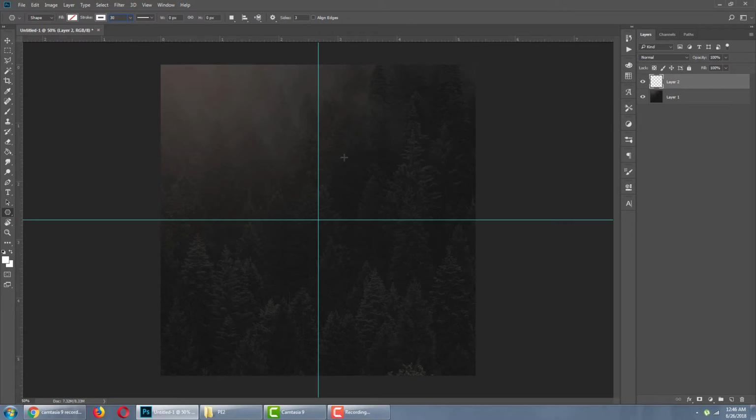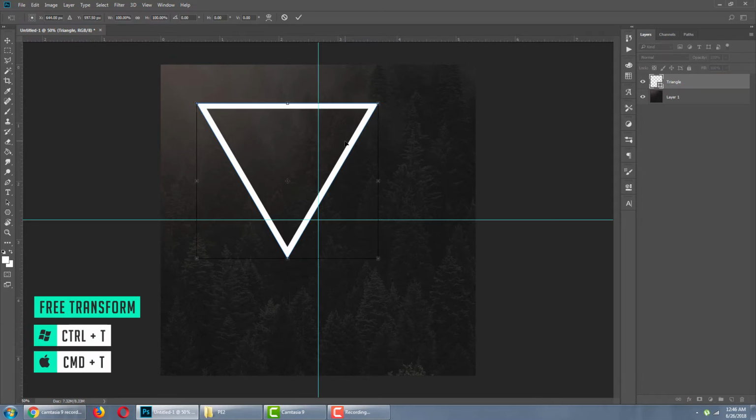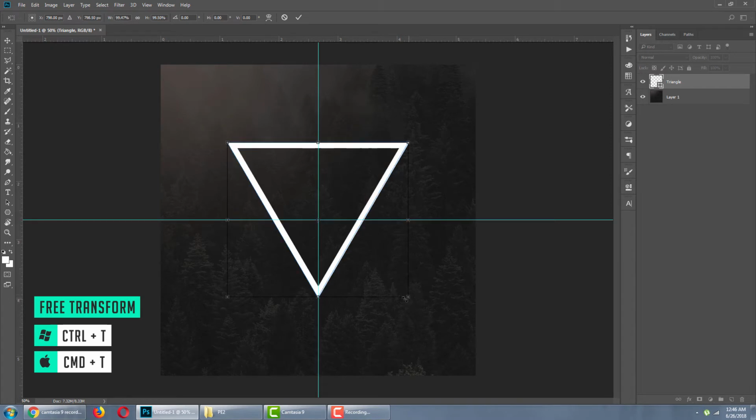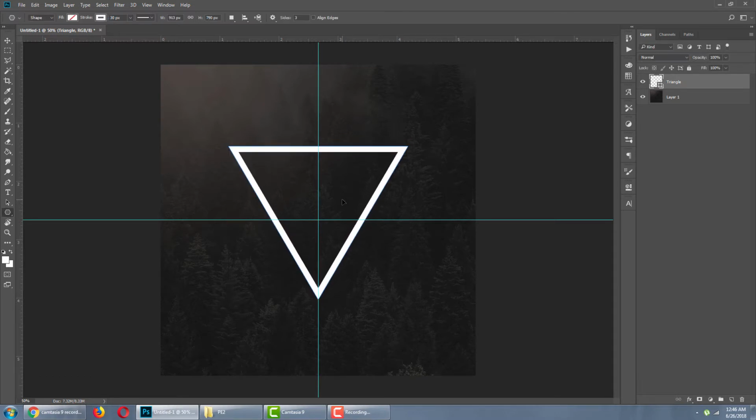By holding Shift key on the keyboard, I draw a perfect shape like so. And I name this as triangle. I enable the free transform tool and I adjust the size of the triangle a little bit. And I place it at the center. Fine. And this one is good.